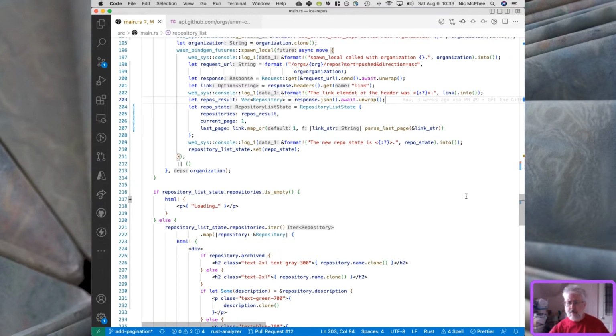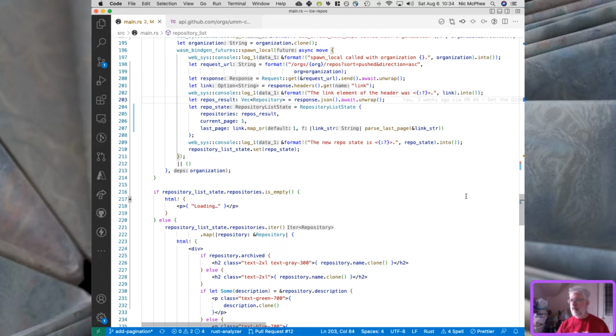So this is an example of having to learn how to take advantage of, understand the option and result in Rust. I think that to use them properly requires that you think differently about how you handle certain things.